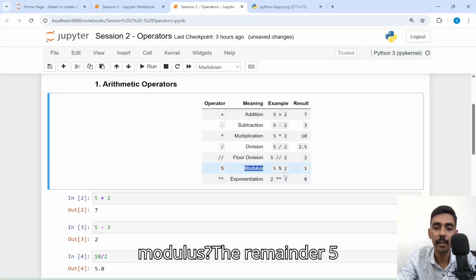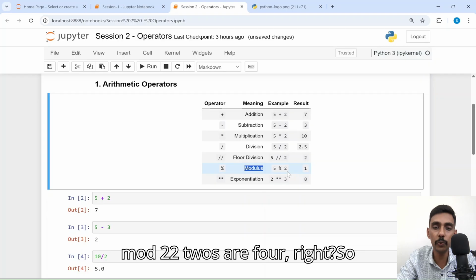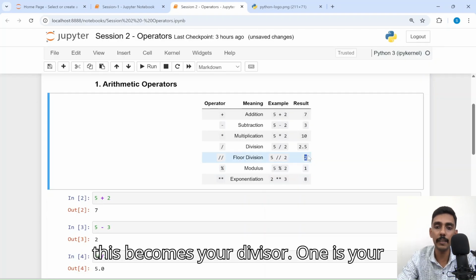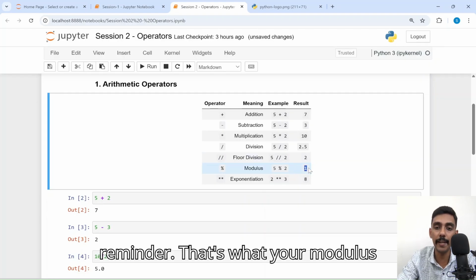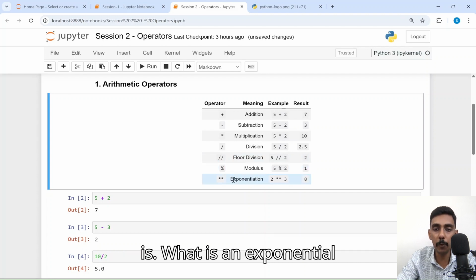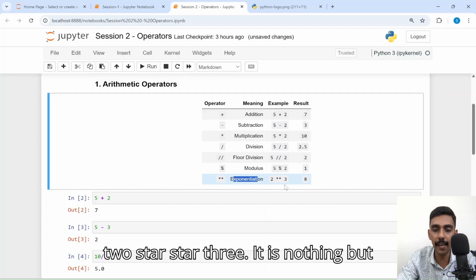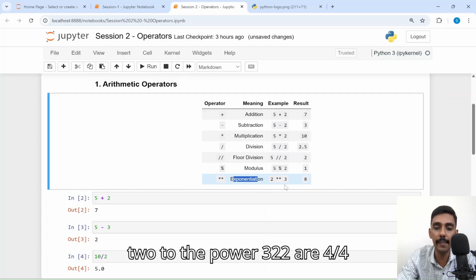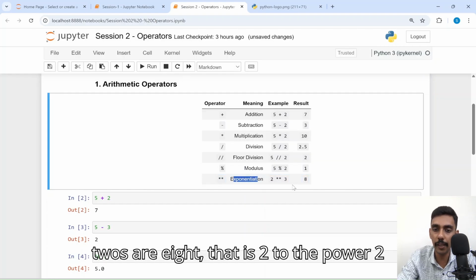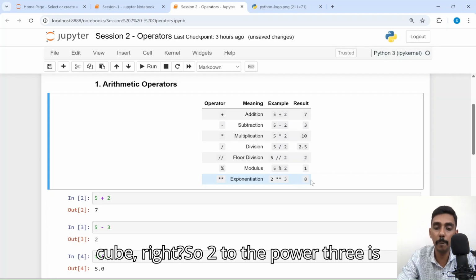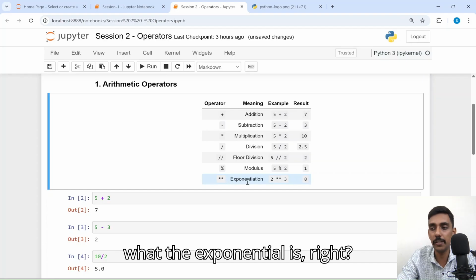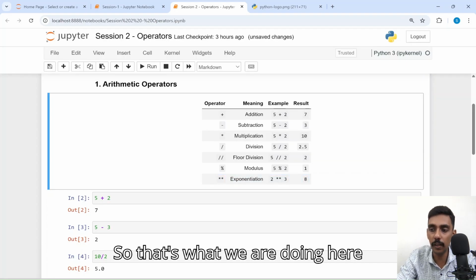The remainder. 5 mod 2. 2 2s are 4, so this becomes your divisor, and 1 is your remainder. That's what your modulus is. What is an exponential? 2 star star 3 is nothing but 2 to the power 3. 2 2s are 4, 4 2s are 8. That is 2 to the power 3, right? That's what the exponential is, and that's what we are doing here.